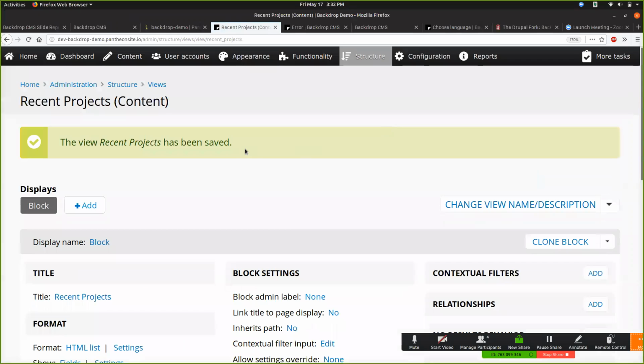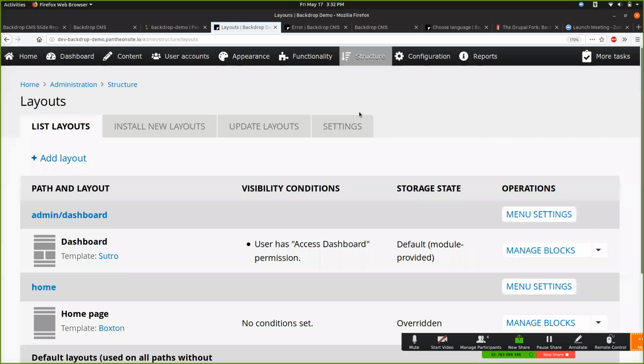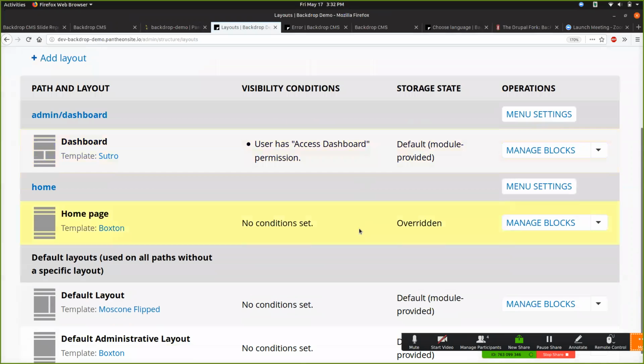All right. So now what we can do is go ahead and place this block we just created into a layout. And this is one of the things that is most different between Drupal 7 and Backdrop: our layout system. So in Drupal 7, your layout was dictated by your theme, and if you changed your theme, all of the blocks that you placed just disappeared because the region names might not match up. In Backdrop, we separated the idea of a layout from the idea of the theme, so you can change your theme, and it's really just a skin, and it'll skin over your content, your layout, wherever you put stuff. And so that means that now when we go to place blocks, we don't do that from the add block page, which is right before we do it from the layout page.